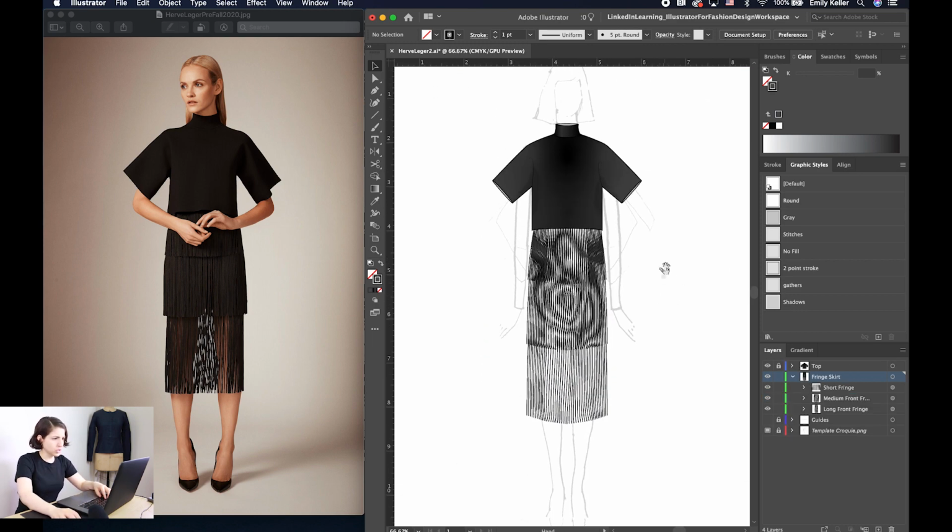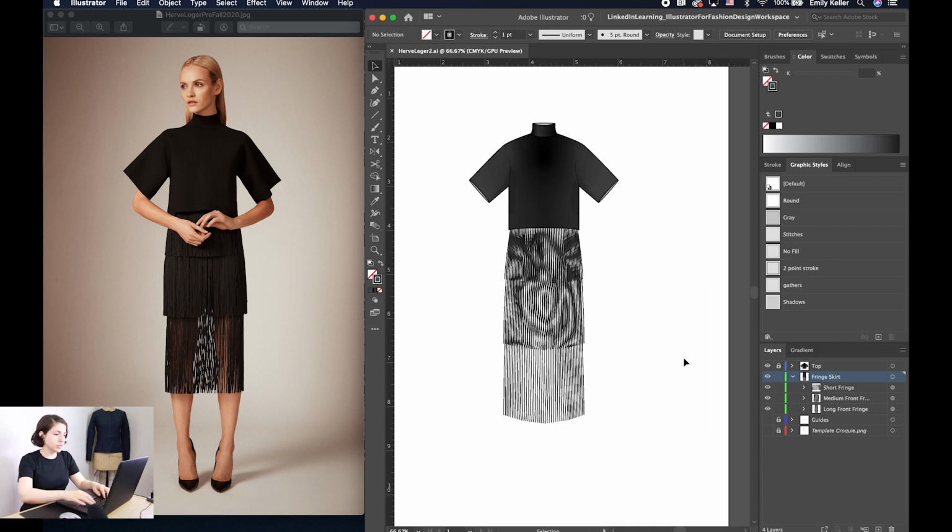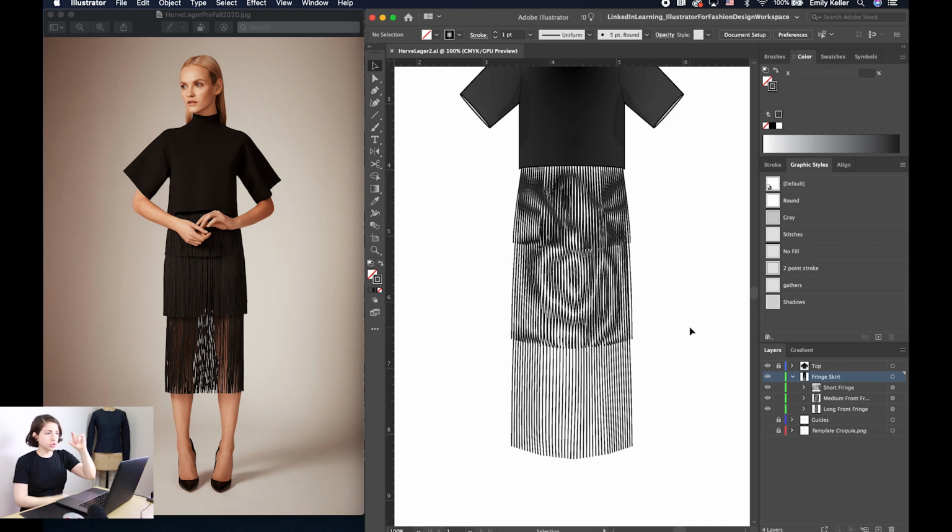Let's see, so I'll just step back. You can see we have so far, there it is without the croquis. It's looking pretty nice. We have this kind of weird wood grain effect in the fringe. So now in the sketch we do have the 3 tiers of the skirt. We have the short, the medium, and the long. But then obviously in the back, in the long layer, we also see between her legs a little bit of the back fringe as well.